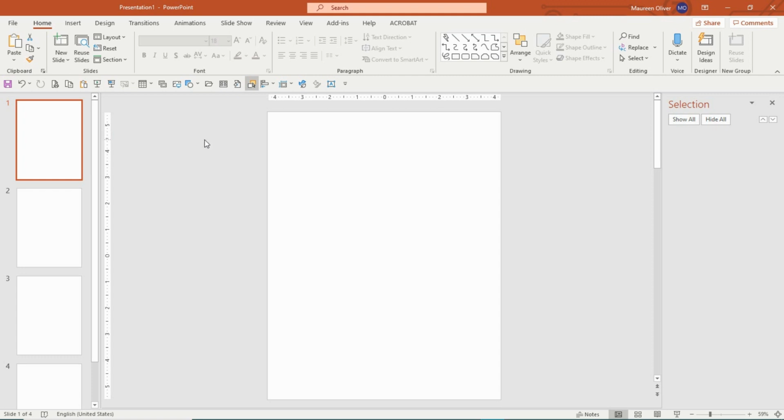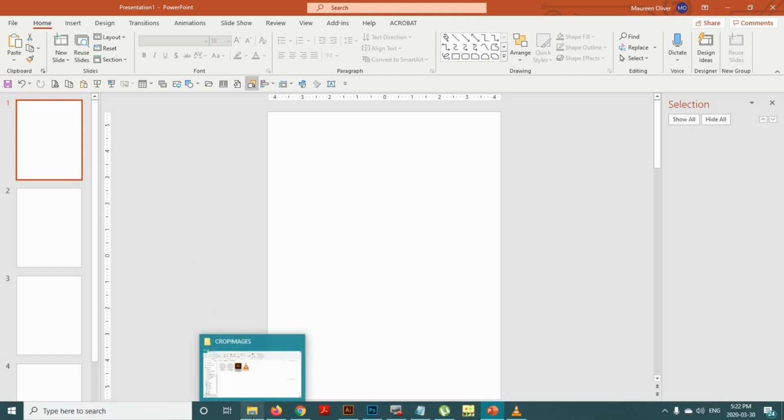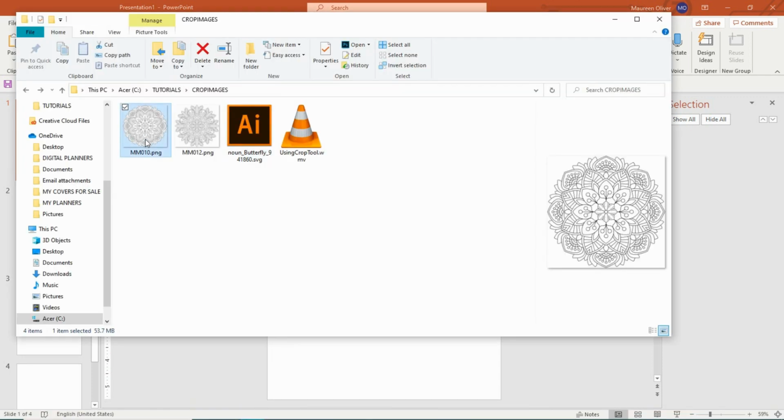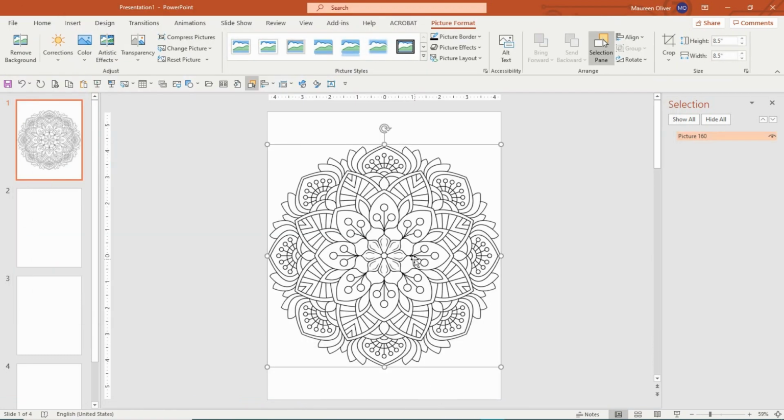Here's a quick tutorial on how to add patterns to shapes using the shape format and crop tool, and I'll go through about 4 different things here. We talked about this in the Zoom meeting this morning, did a little bit there, but this will be a little more organized. Okay. So what I want to do first, I'm going to choose what I'm going to use as a pattern. I'm just going to grab a mandala and drag it in to PowerPoint.